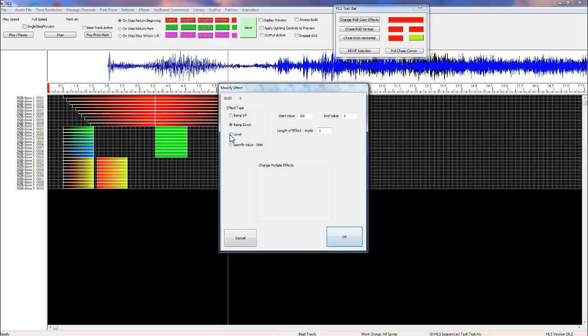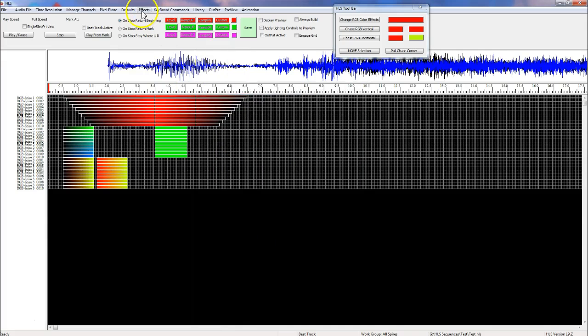So that helps with matrix a lot of times because the matrix is so bright. And then just your level intensity, that's this right up here. When you go there, you can make these just 50% if you want to, or you can make a specific value in DMX, which is fine.